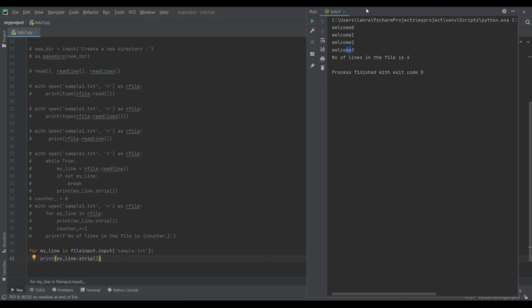So this will also do the same thing. It will read the entire file, but it will not keep that information in memory; it will just release the memory. So it should give us the same output.